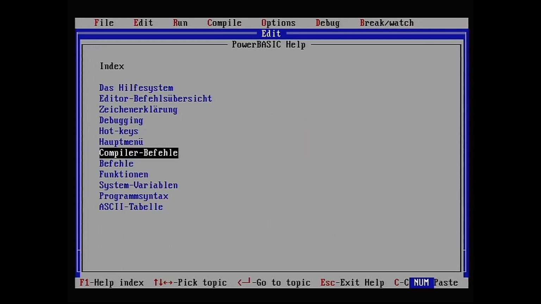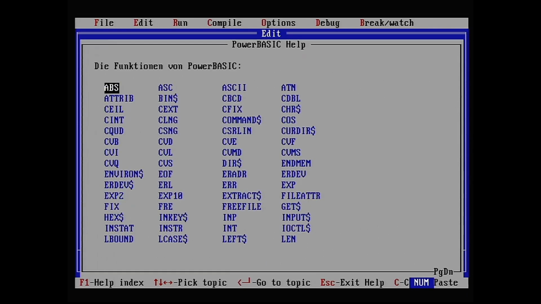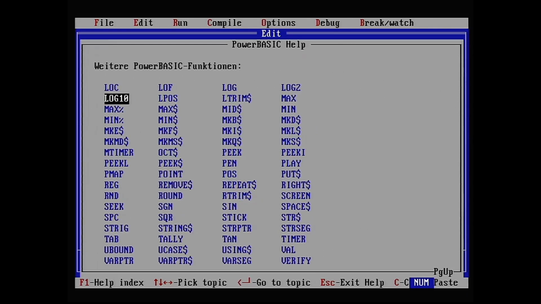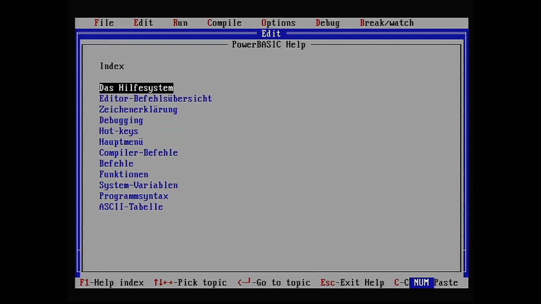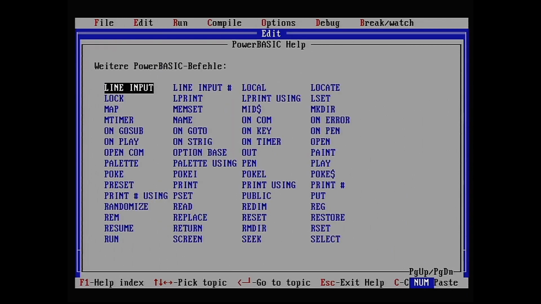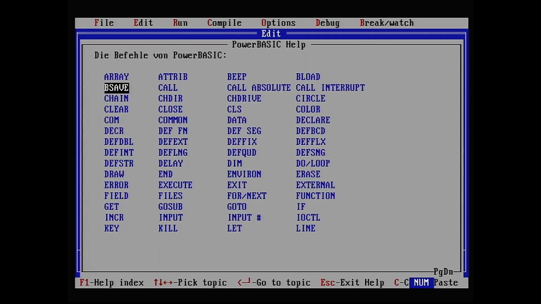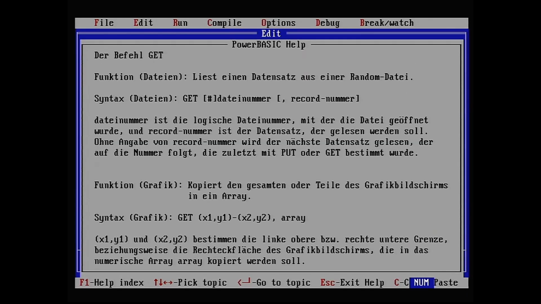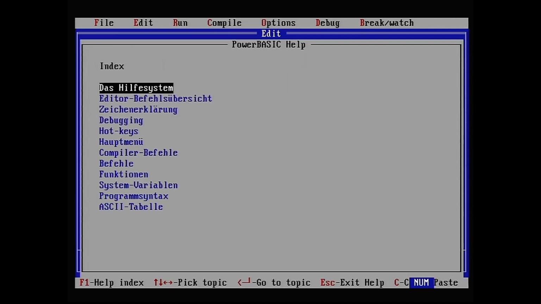Pget probably, or maybe something else. Not sure. We have pen, we have... Where was it? Pset. Get? What is get? Oh, get is for reading files.